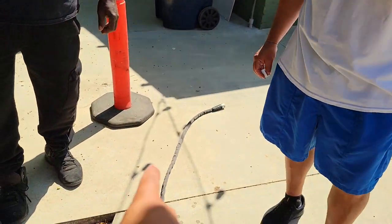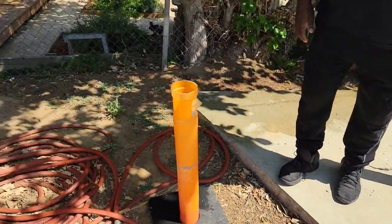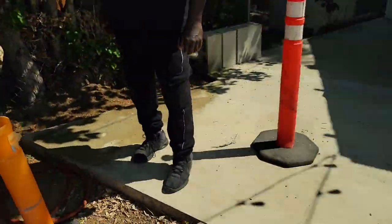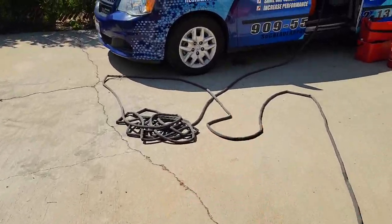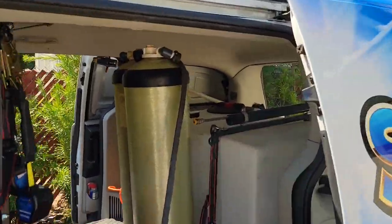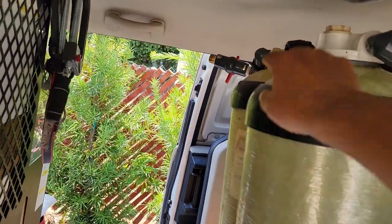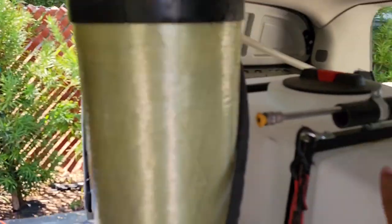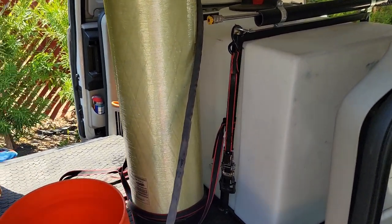So here is the end of the hose right here. So we're going to go ahead and connect that end of the hose here to the water source. Turn it on, and once we turn it on, basically it all comes here, and then it goes directly into the tank itself, and this tank will start filling up, and from there it goes right here, and that's it, pretty much. So that's pretty much it, guys, for this.